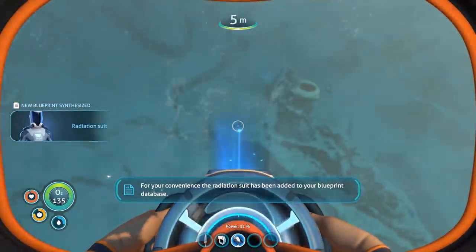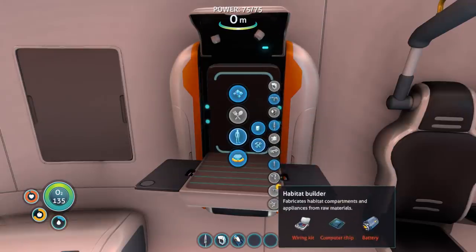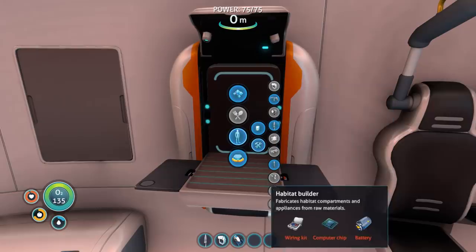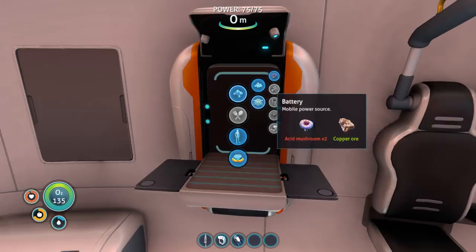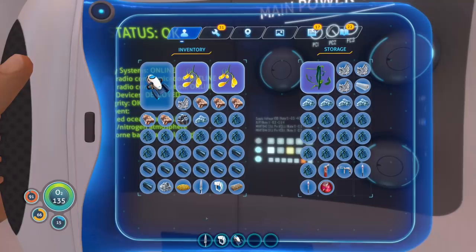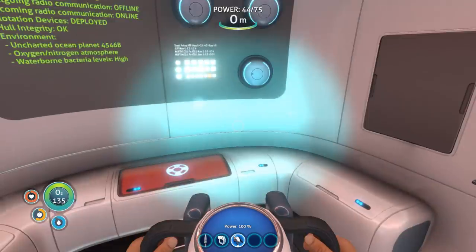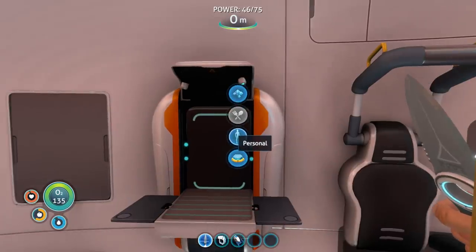Radiation suit. Oh, nice. We can make it now. Good. All right, so I did get that radiation suit. Fiber mesh and lead, huh? Also tools. We got the laser cutter, diamonds, battery, titanium, and cave sulfur. That was my chair, if you were wondering. I gotta make a power cell, two batteries. Okay, acid mushrooms. I also am thirsty. I think that's a little bit more important right now, getting some water. All right, wasn't making sense. Regular battery. Regular battery is what I needed for my thingy. The escape or the power cell is different. Okay, so that makes sense now. Power cells for something else. So I think we should probably get that radiation suit if we wanted to.